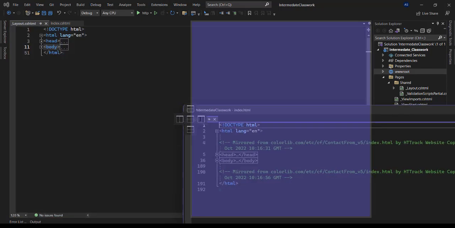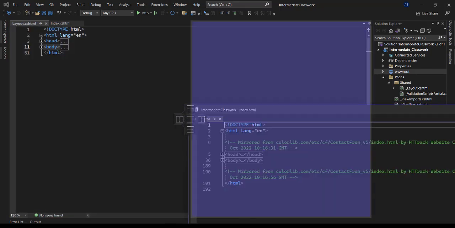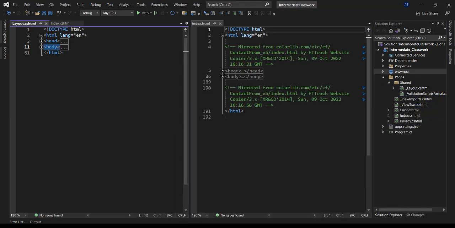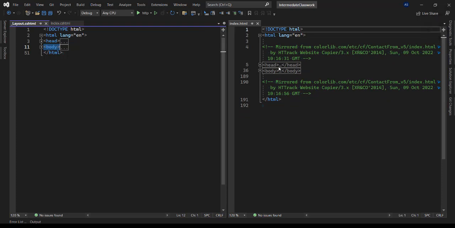See where my arrow is? This side. Leave it, so it's going to open like this. Let me close it. This is very easy to do. I want to show that they just look alike. This is HTML, this is a CSHTML, and this is what I'm working with.